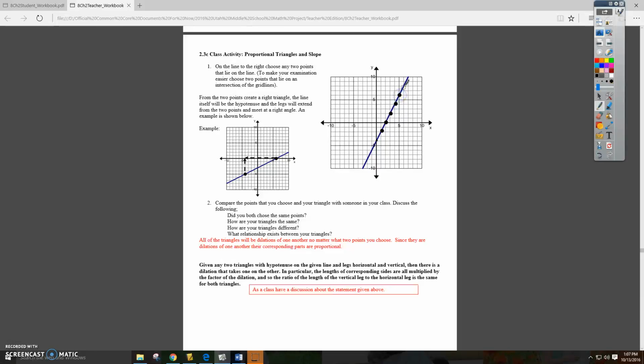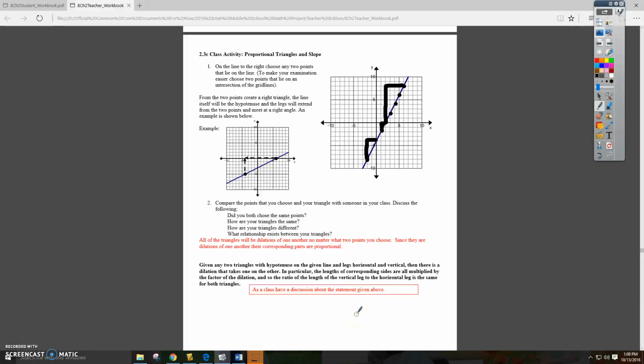So pick any 2 of these and go ahead and draw a right triangle. If you look over here in the example, then you go straight up and straight over from one to the other. So you pick 2 points. If I was going to do this one, I'd go straight up and straight over. That's a little hard to see, so I'll pick a different one, and straight over like that. In fact, it wants you to be able to discuss with someone else in class. Instead, go ahead and draw 2 different triangles from one to another. So you might pick another one where it goes through right here and up to right there. 2 different triangles that look like that.